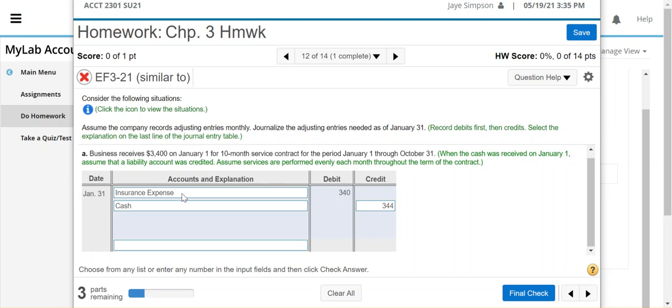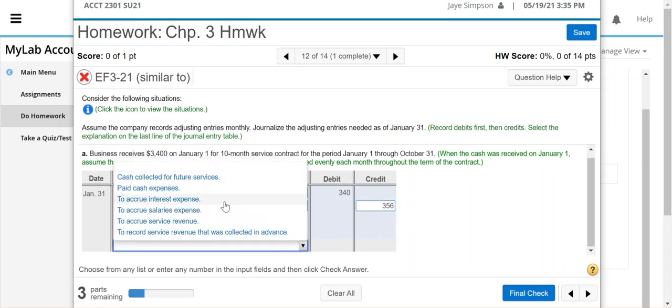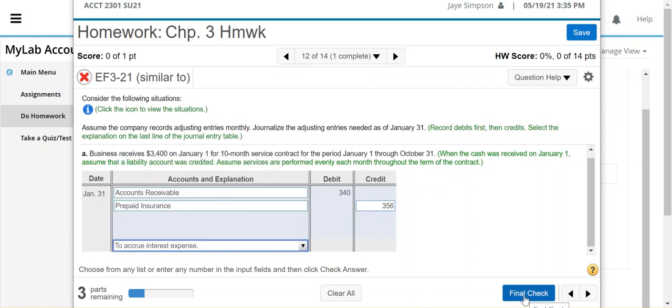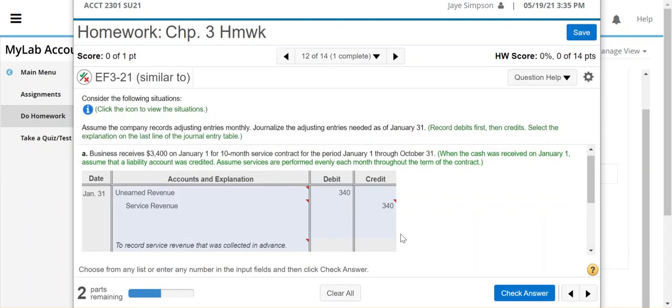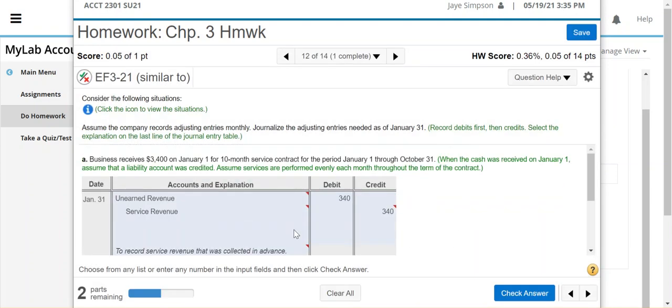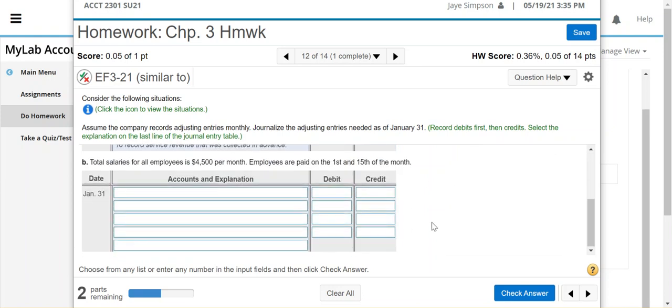Okay, great. So I'm going to choose now, again, and I'm going to press final check. That sounds ominous, okay, but I'm going to press final check, and again, it's going to say, I'm sorry, you were still incorrect. But notice now, it gives me the correct answers. It tells me, by the way, this is what the correct answer is. And it moves me on to the next question. Now, remember I told you get unlimited attempts at the homework.